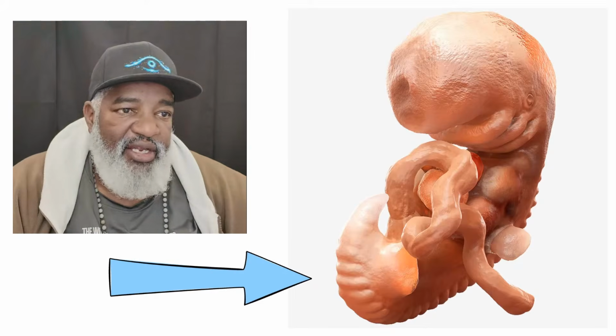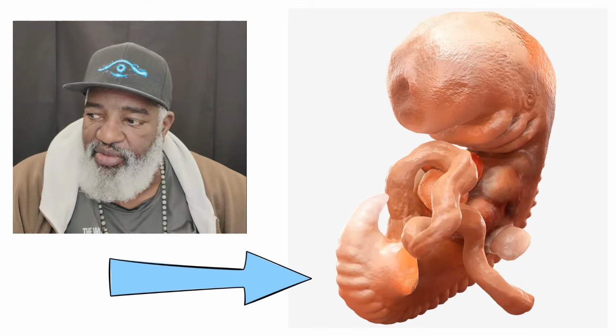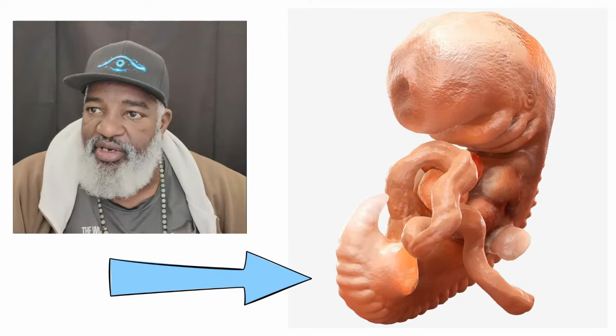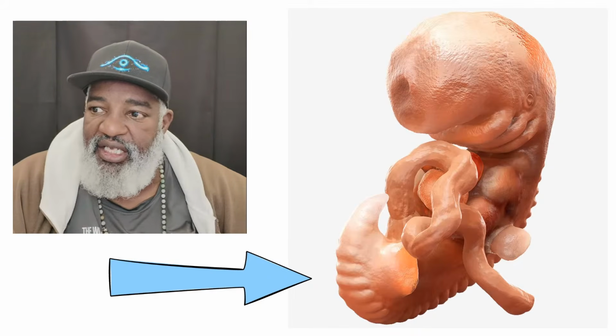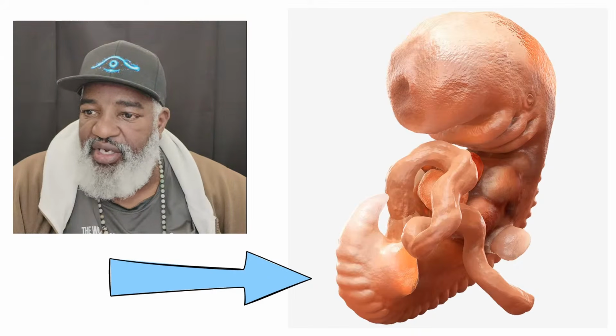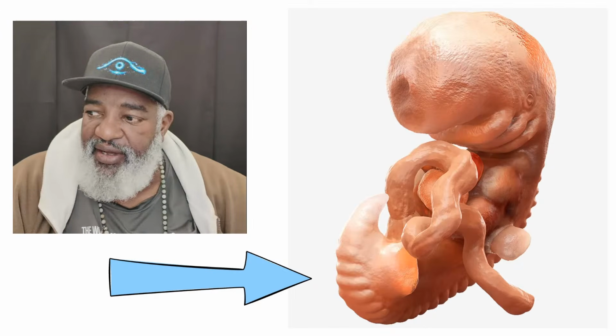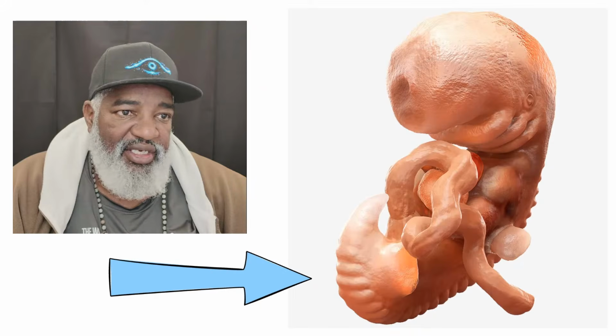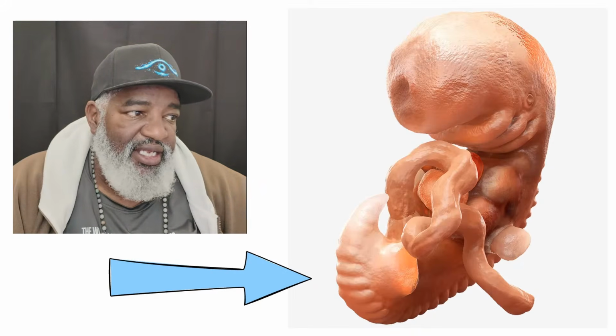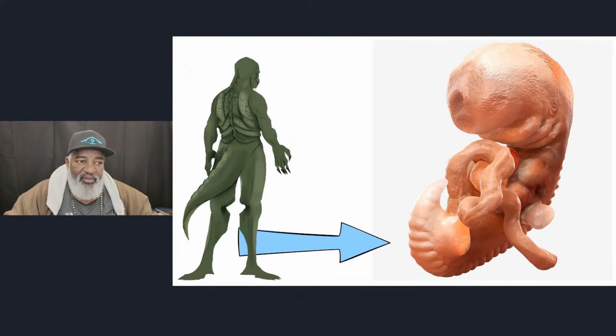Okay, so anyway, at this point, you all should be able to see this. You see the tail on this embryo, right? This is a reptilian baby tail. I just want you all to know that so that we get into what we're talking about here. And like I said, I'll make sure I clean all of this up later. But if you all can see that, you will see that. So another scene I'm going to find and let you know. Basically, in this case, we're talking about a reptilian tail.